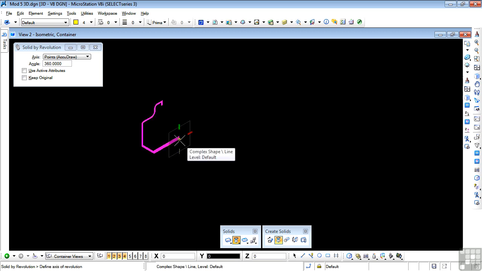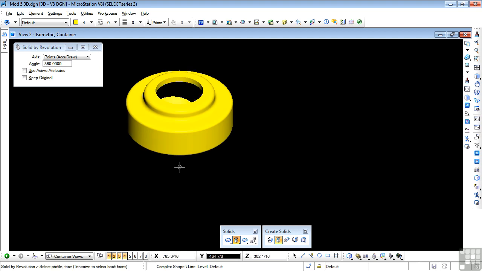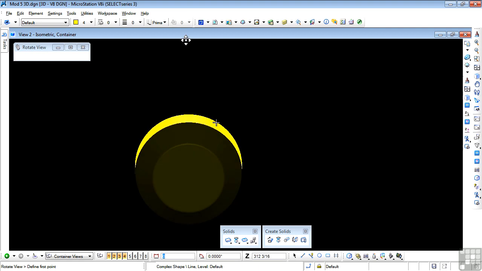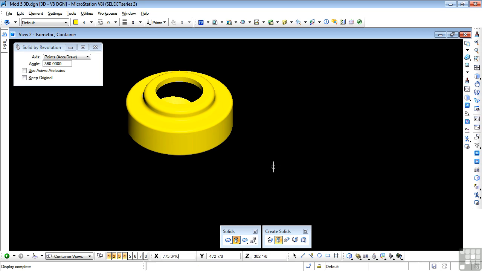When I selected the profile, I just dragged out here somewhere and data pointed to start my axis of revolution. Big mistake. I should have started the axis of revolution right here on this corner, data point, and then drag downwards. Let's rotate this one now and see what happens. And now we see that we have a completely flat bottom with no hole at all. Exactly what I want. So the moral of the story is be very careful where you select the start of your axis. And this is a good case in point. So please complete that exercise. We will be using this container again in later videos, and it will save a lot of trouble if you have it on hand ready to go.